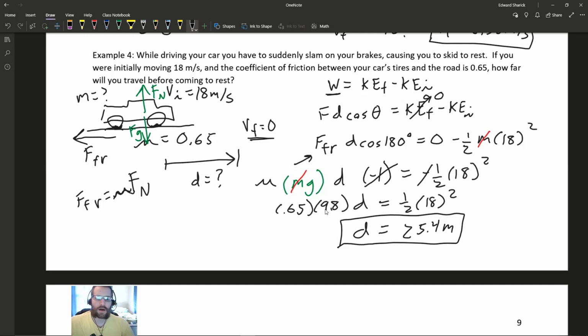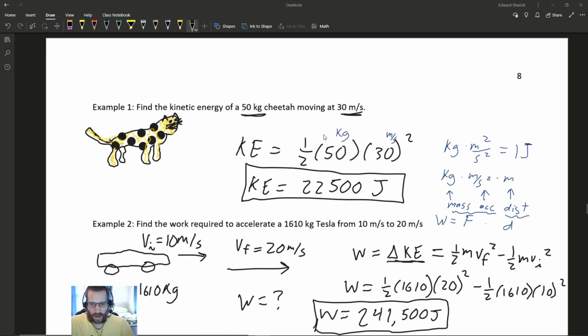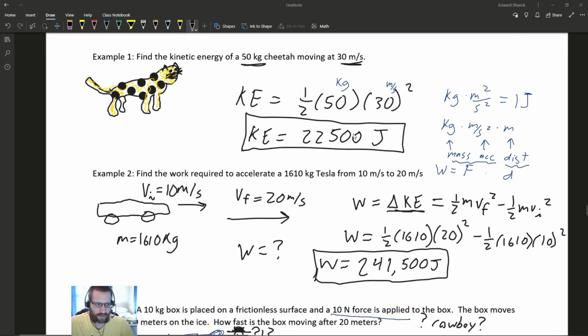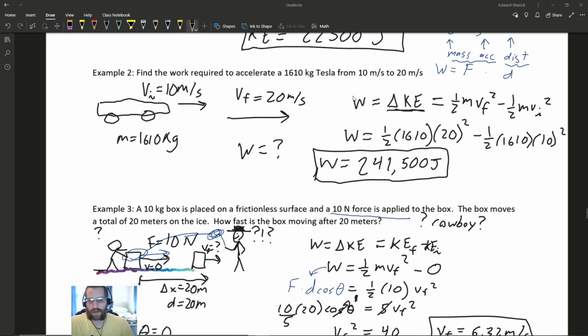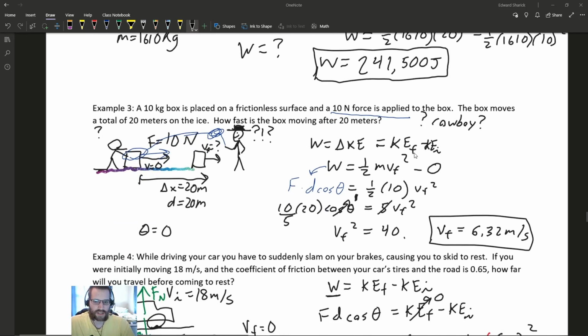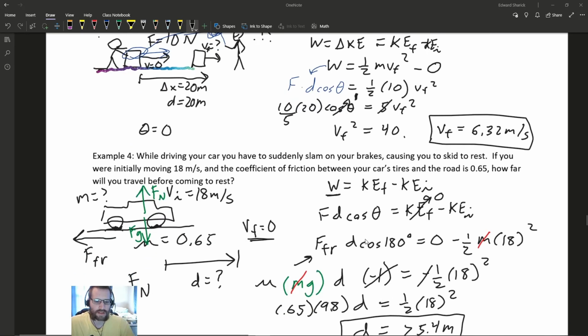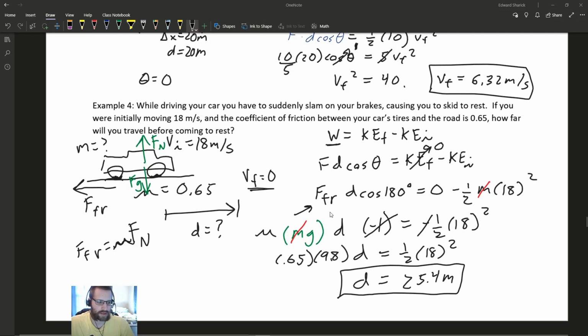All right. So these are 4 different types of problems that you can solve when you're using this kinetic energy theorem. They got a little bit more complicated as we went. We started really basic with this 1/2 mv squared. We plugged in and found final and initial kinetic energy, subtracted to get work. And then we took that one step further, tying it back into our force distance cosine theta to solve 2 different problems, even going all the way back to our friction equation. So there's a lot going on here.